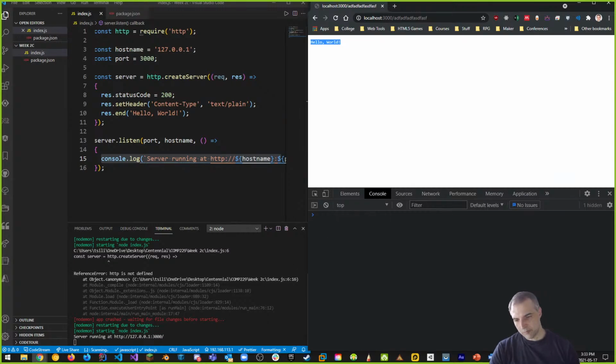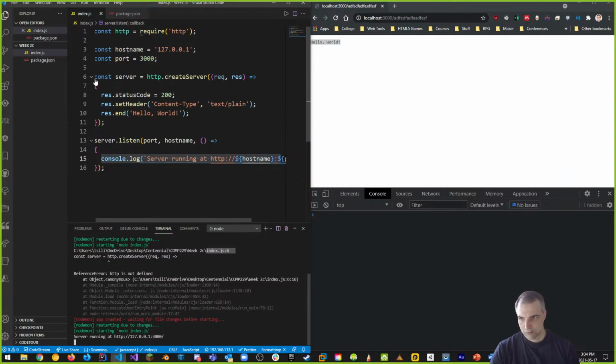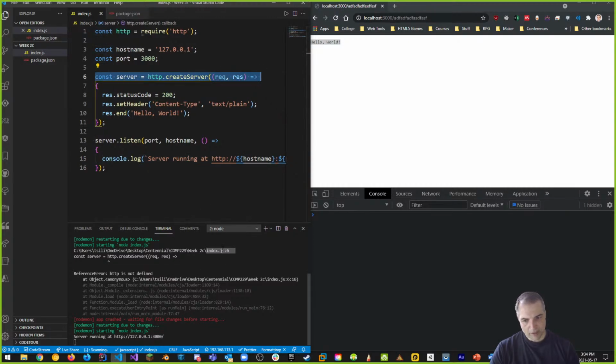We're still going to do this part, but you notice here it gives an error. It says reference error, and it points to HTTP not defined here. This is where I got the error, and this is important: it also tells you the line number, index.js, line number 6. Right here. This is where the problem was. So this is pretty good error debugging. It tells us where the problem is in our code.